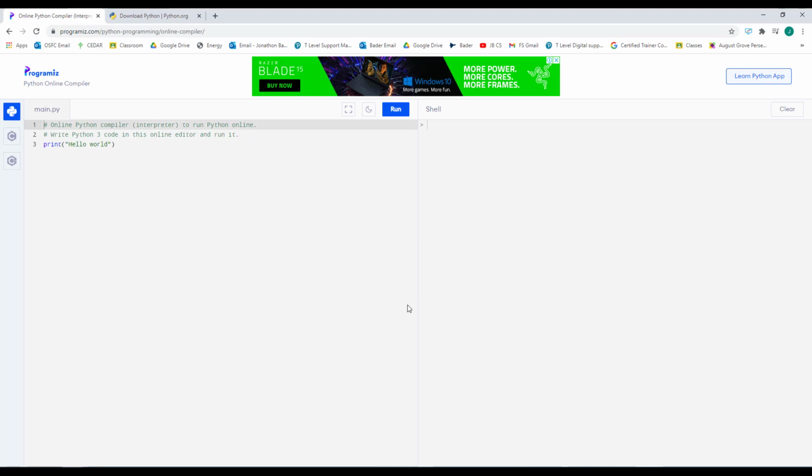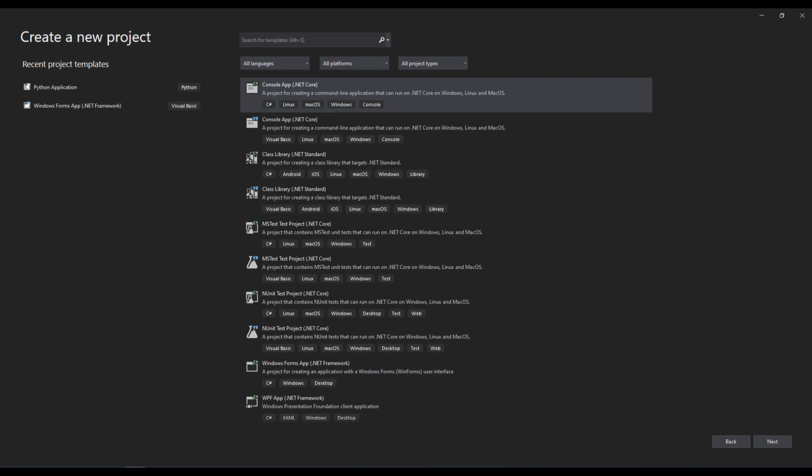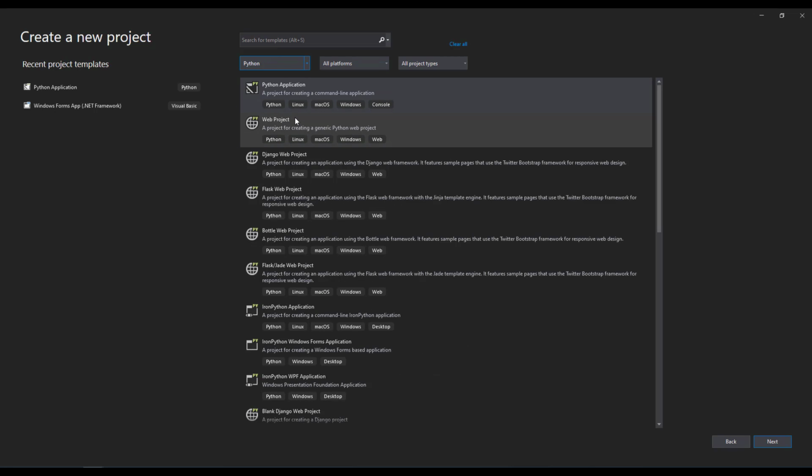I'm going to use Visual Studio Community Edition 2019, which also comes with Python. And I'm using that because that's what we use in college. And here is Visual Studio. So I've just created a new project and I'm going to go down and select Python. And then I'm just going to select a console application, which is the top one in my list.